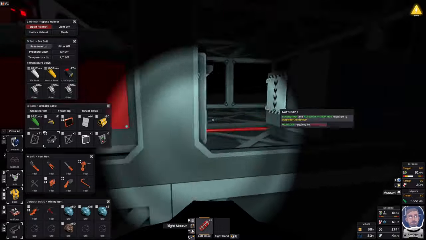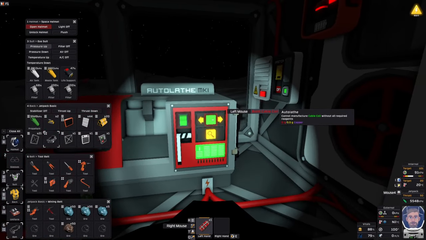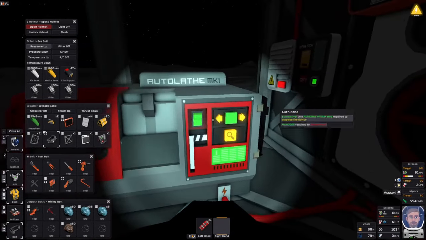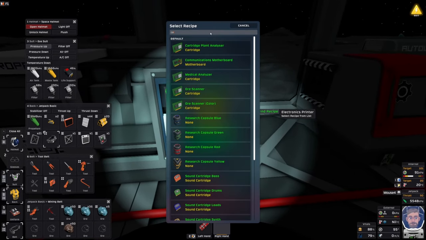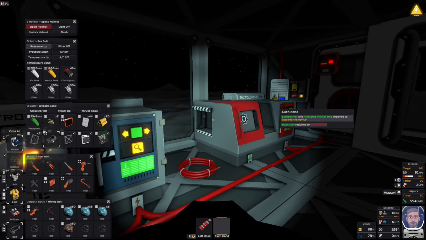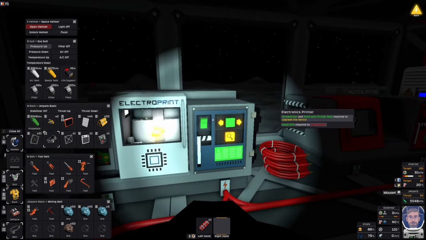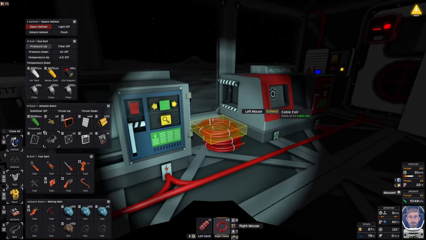Actually, no, that's not what I need to do. I need to quickly make cables. All my copper is in here. Oh no, hang on. I can use that one to make cables, right? It is an electronics printer after all. Cable. Right, quick. So if I run out of power, it's fine. But we need to be able to hook up more things. Right, we'll save it like that.